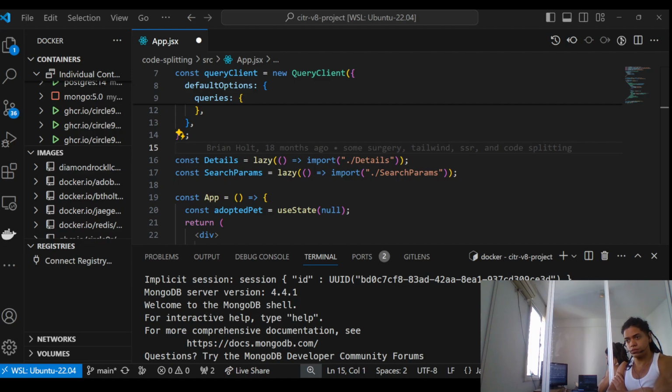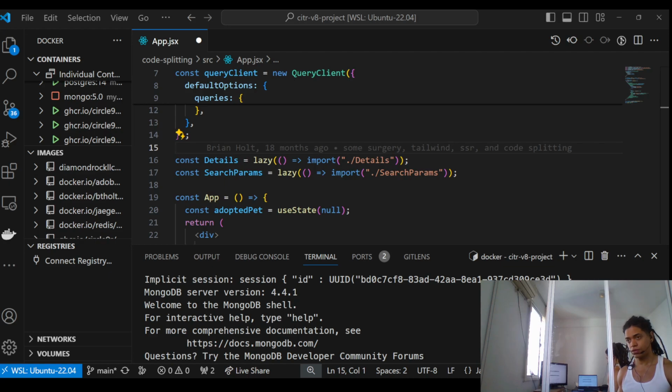All databases have these kinds of clients where you can get into the command line and start querying your database. So let's look at one of these.